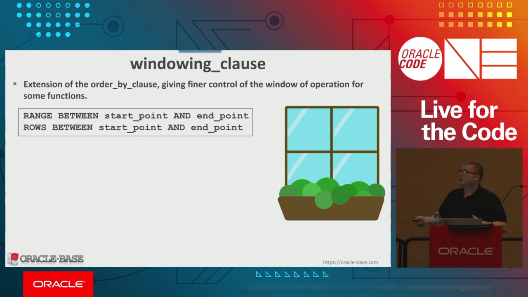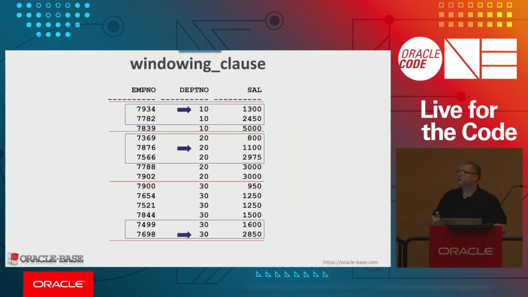And we have an option of using range between, which is a reporting range. So that will be any rows that are within this range, irrespective of how many up or down the result set I'm going. Or rows between, where I explicitly say how many rows of data the window size is. So imagine a situation like this where I say my window is actually one row preceding and one row following the current row. If I were on the top of the partition, this is the current row, there is no preceding row, but there is a following row. That's the window of operation for the analytic function.